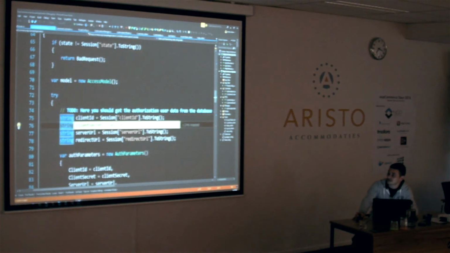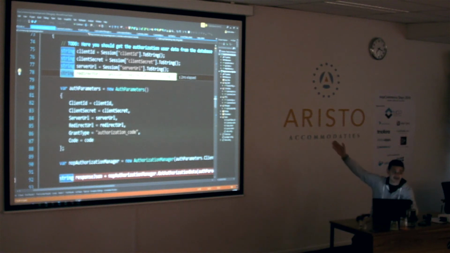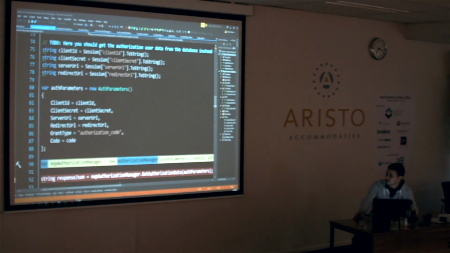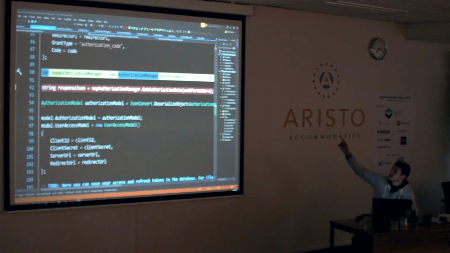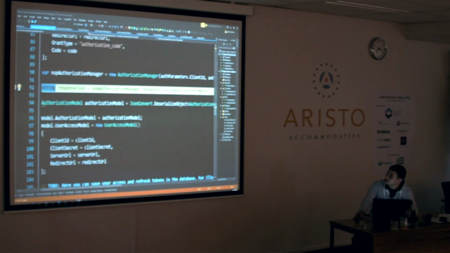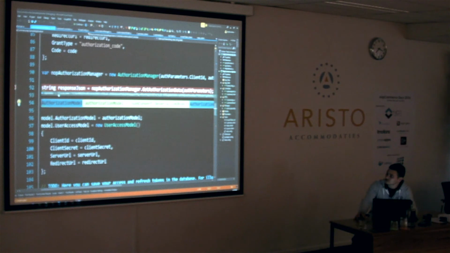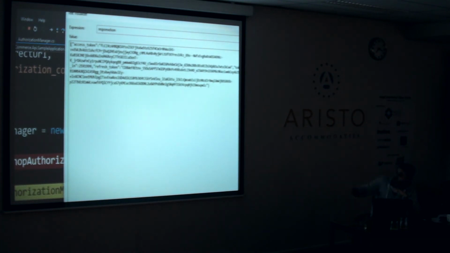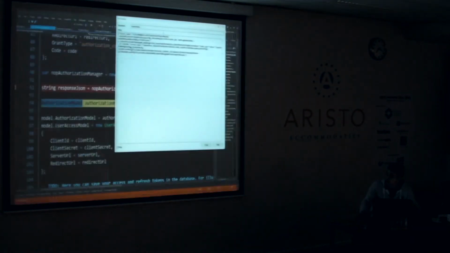So we get again from the session the client ID, the secret, the redirect URL, and we already get the code back. And we build this object, which we pass to our authorization manager, which I mentioned in the adapter library that we created. We pass all this, and it will again make a request to the server to obtain the access token, and it should return the access token. So I will not debug this anymore. We will see just the result. So finally, we have an access token and a refresh token, and it also adds some additional information, which we display on the page, so I don't need to show it here.